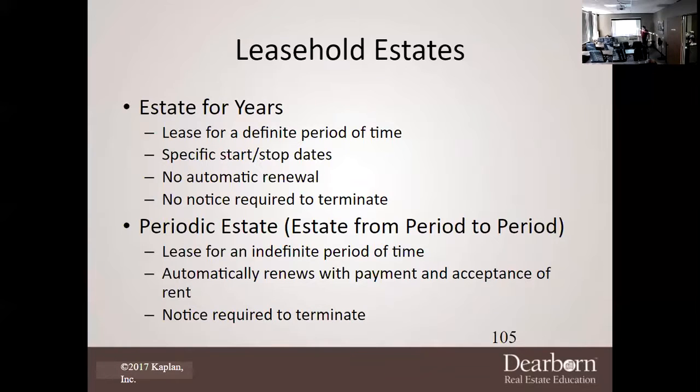And there is no notice required to terminate because it automatically terminates on the date that it says on the stop date. There is a periodic lease, which is an estate from period to period. And this is a lease for an indefinite period of time. It automatically renews with payment and acceptance of the rent. So if I go over and I stay at your property, Mr. Eugene, and I pay you and you accept it, well, I can stay there as long as I want. As long as I'm paying and you're taking, we're good. Okay? But there is a notice that has to be required if you want to terminate.